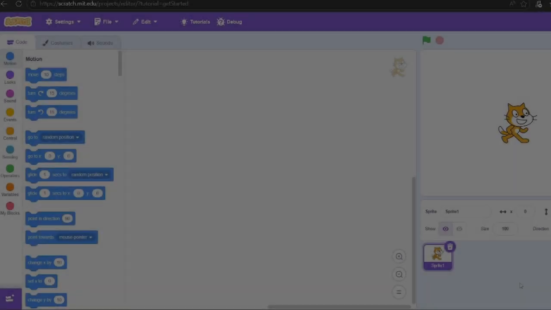In this video, I'll be explaining how to use event coding blocks. By now, you probably know how to make a project in Scratch, and if you don't, I recommend you watch the first video, but there's still a lot more to learn about sprites and coding I haven't explained yet. If you've been keeping up with these guides, then you're probably aware of what some coding blocks do and how they work with sprites to help make your project.